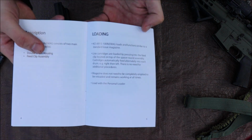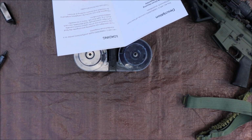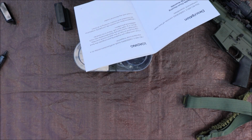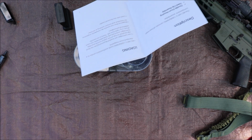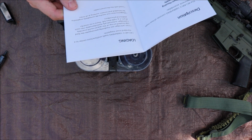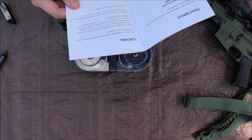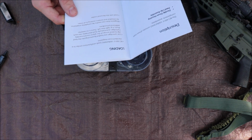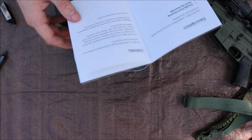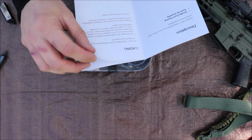Those are your loading instructions. Very, very simple. All it says is KCI AR-15 100 round mag loads functions similar to a standard issue magazine. Live cartridges are loaded by pressing into the feed clip located on top of the spacer round assembly. Cartridges automatically feed alternately into each drum, example given, right then left. There is no need for additional procedures. Magazine does not need to be completely empty to be reloaded and remains working at all times.